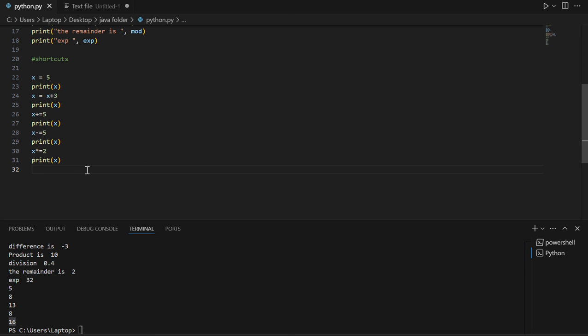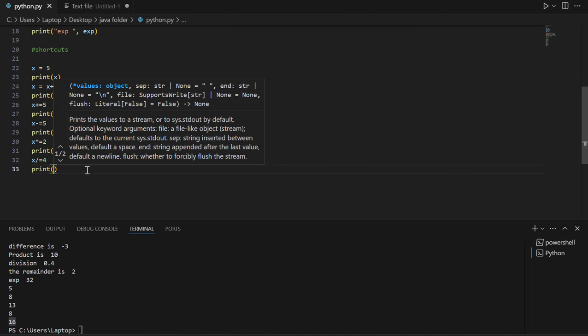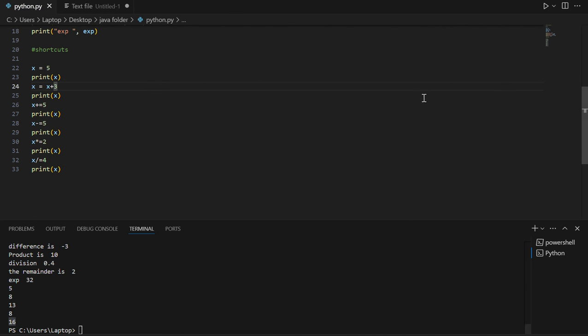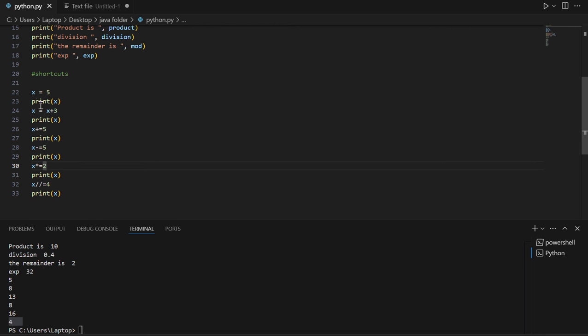And it is the same for division. So we should get 4.0. Or if you want an integer division, we should get 4. So these are some shortcuts on how, if you want to write x is equal to x plus 3 or minus or any other thing, that is how you do it.